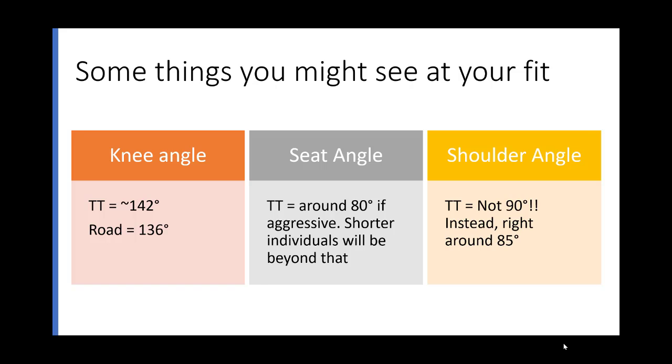And again, most people will go there and then they will adjust you for your individual needs after they have you there and see how you handle that position. So you might be a little shorter, you might be a little bit longer, but if you go too long, you run the risk of activating those muscles more than they need to be. So keep that in mind. And on the road bike, you're kind of doing the opposite. You want those core muscles a little more activated just because you're supporting yourself a little bit differently on the bike. So keep that in mind on the road bike.